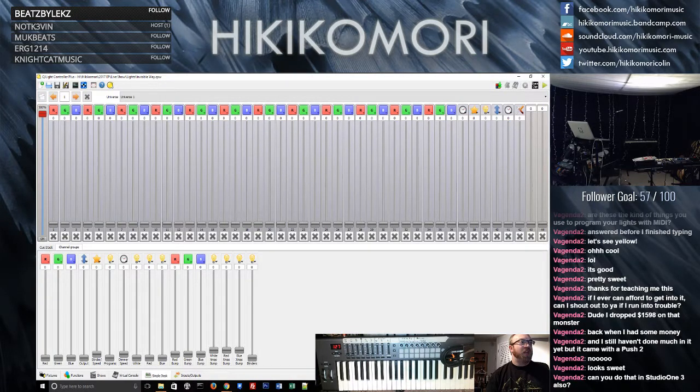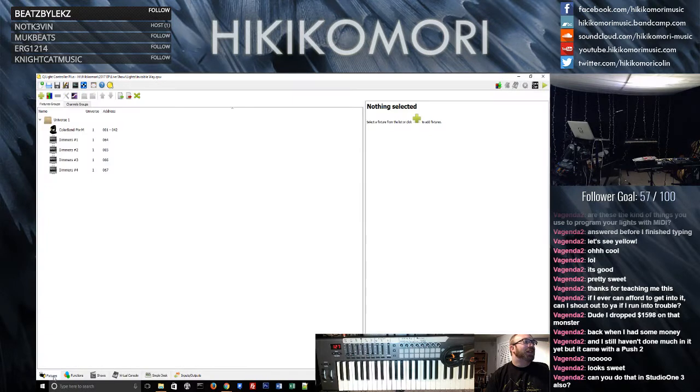So a 4-channel dimmer pack is just probably about the most common thing in semi-pro stage lighting you can get. It's so simple that we don't even have fixture profiles, which is what they usually call them.